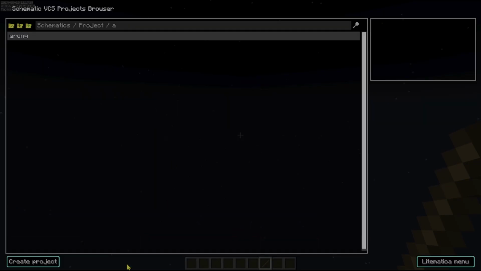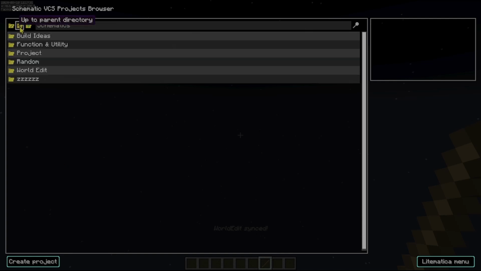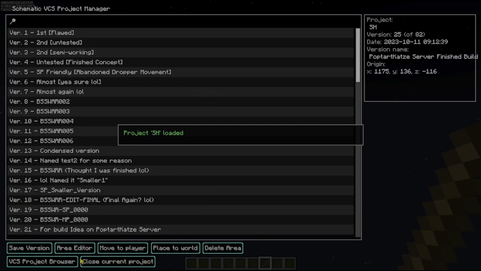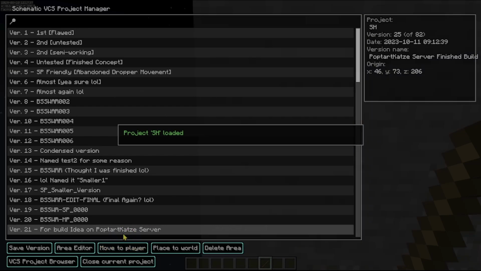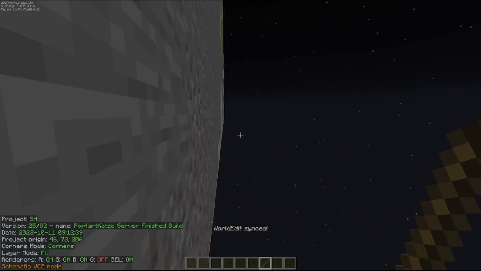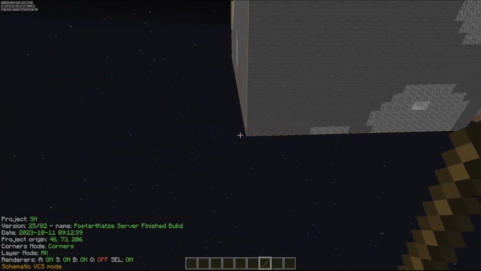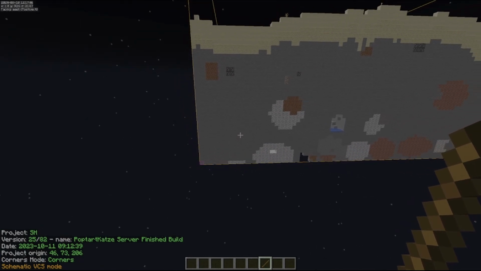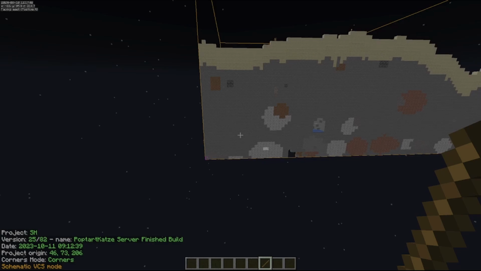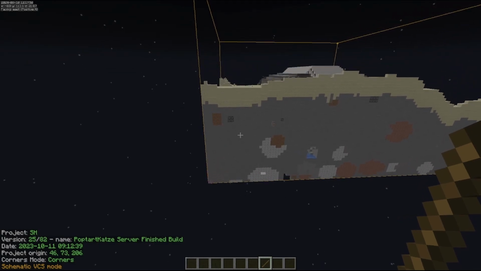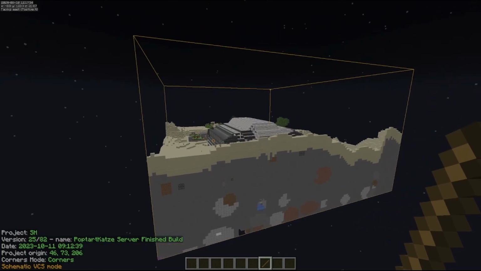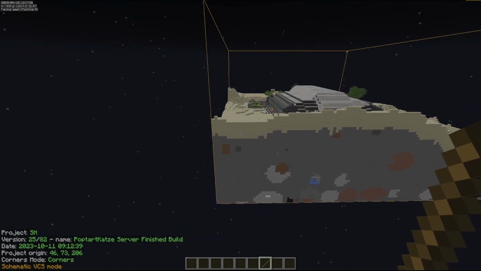And one way that you can do this that is actually quite tedious, let me go ahead and close this out, and I'm going to open up this one here, load project, move to player so that it's already at our feet. That purple block there is the anchor point. And what I did was I wanted to take all of my redstone storage, automated storage designs, and put them in one project set. And I had to do this in a very time-consuming and tedious manner.